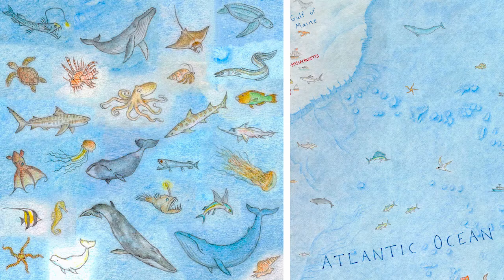So, while on land, these animals are competing with a myriad of other continents in the vast oceans of the map. It's a very different situation. Here's just a little tiny handful of the sea creatures that you'll find swimming around. The ocean itself is one of my favorite things to draw. It's made up of bathymetry, which is just ocean underwater topography. So all of these creatures are swimming amongst seamounts and trenches and abyssal plain, continental shelves.